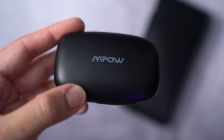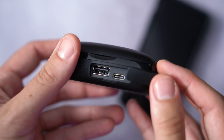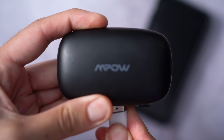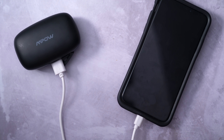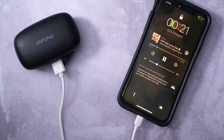They're also the loudest, maintaining great clarity at higher volumes. Best of all, the battery capacity is so beefy that you can actually use the case to charge your smartphone — the MPOW M30 Plus also functions as a power bank on the fly. So if you don't mind your case being a little bit bigger and battery life is an ultimate priority for you, then don't hesitate to pull the trigger on the MPOW M30 Plus.